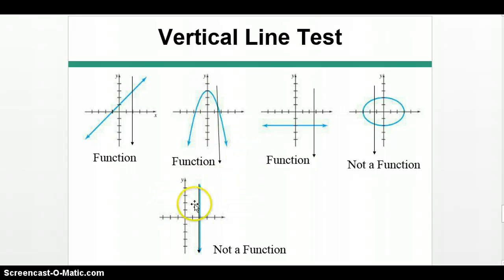Look at here. This is a vertical line. Now this is the original, the blue line is the graph. Now you draw a vertical line on that. Now this vertical line lies on the graph. That means it intersects every point of the line. That means it intersects more than once. So the graph of this vertical line is not a function.